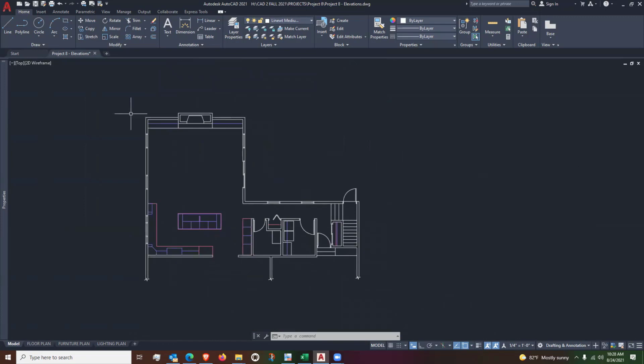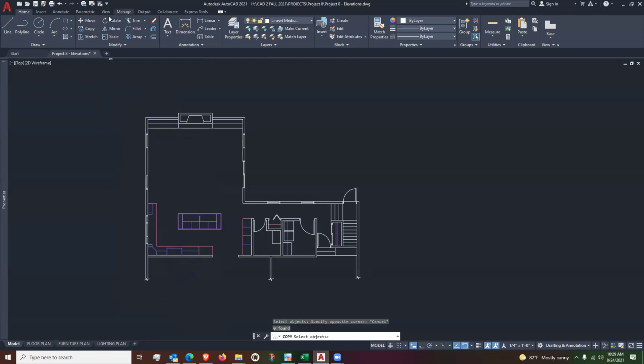So I'm going to start with this left wall here. And I'm going to copy, I'll click on copy or C for the keyboard command. And I'm just going to select everything here on that wall. So just a refresher, if I am creating a blue box, I'm selecting everything that is within the blue box and only what is completely in the blue box.